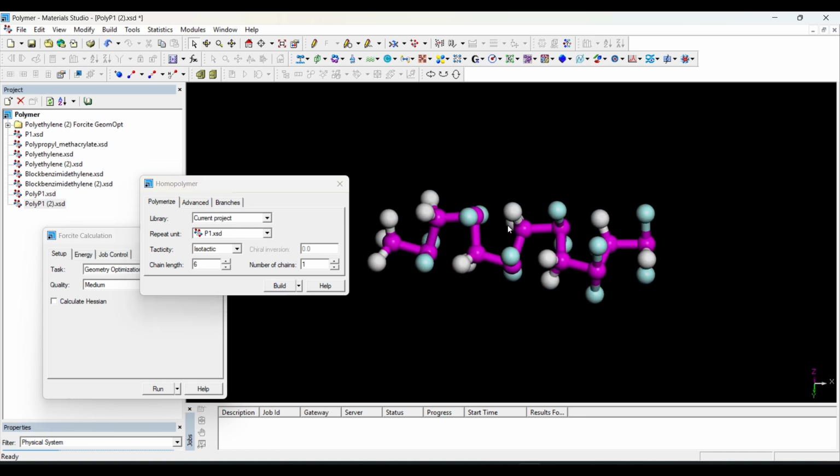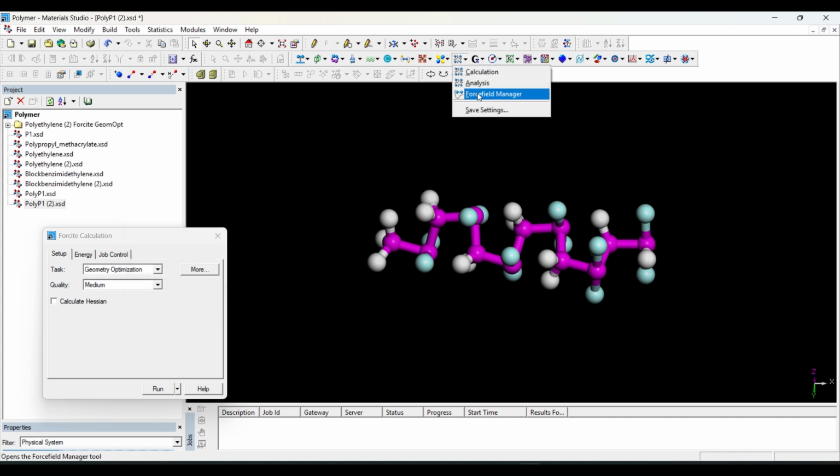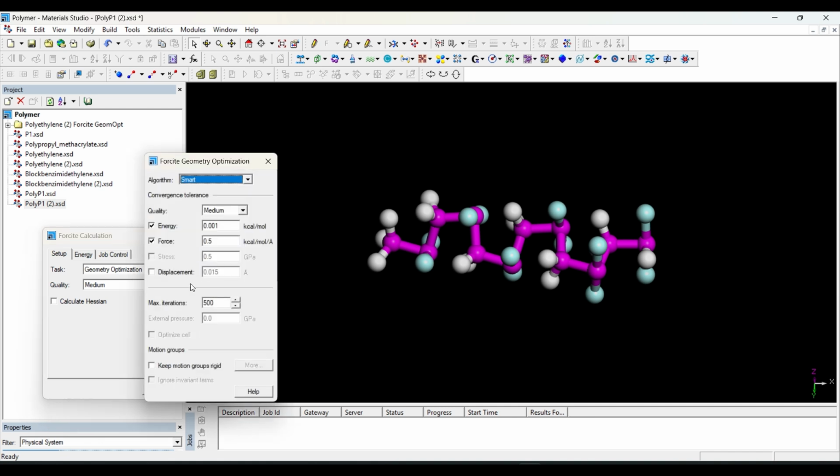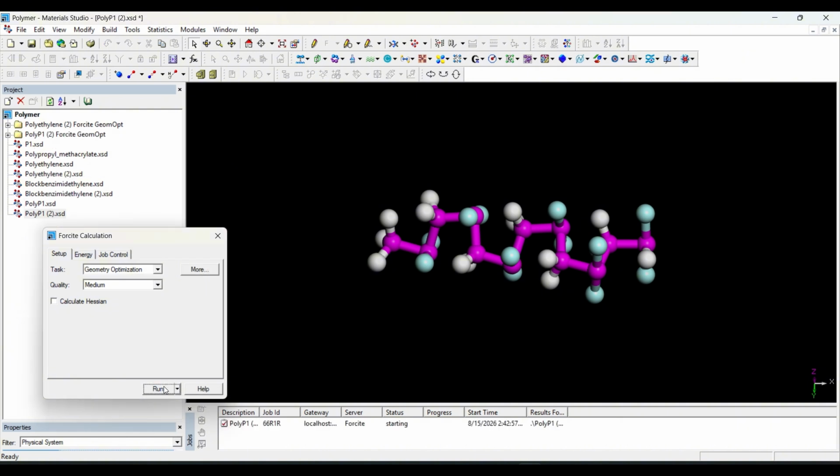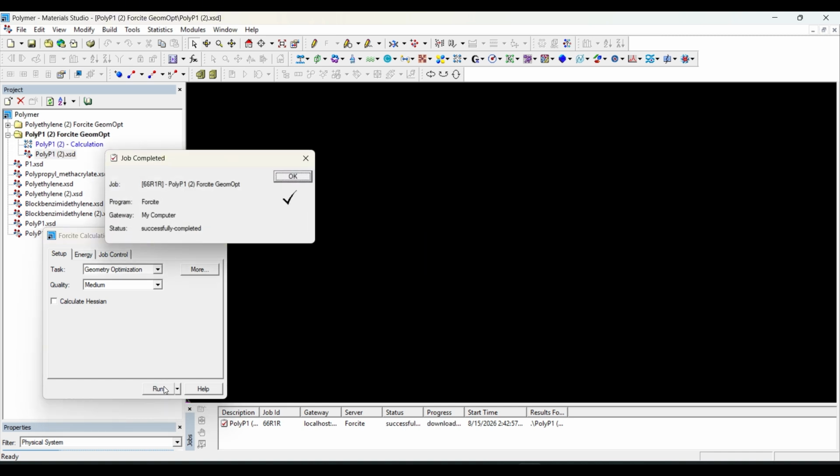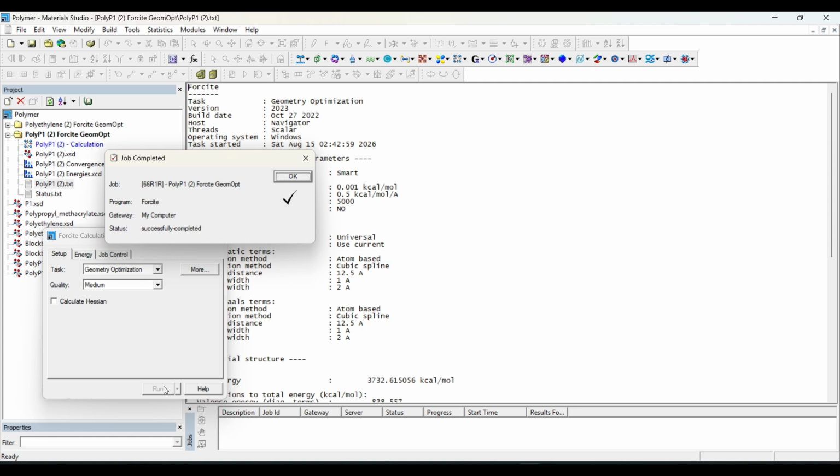This is a chain length of 6 molecules, and let's optimize it through Forcite. Okay, run. Okay, it is completed now.